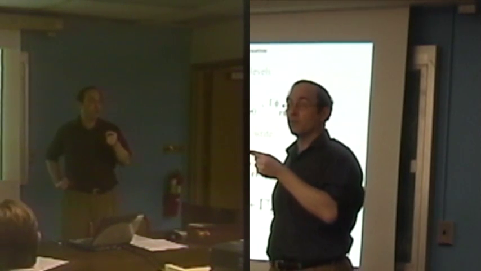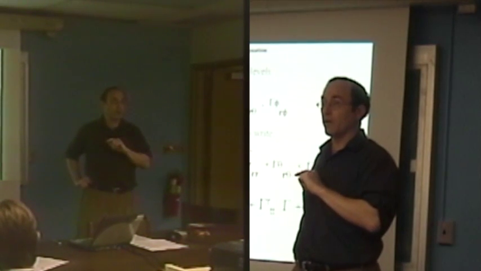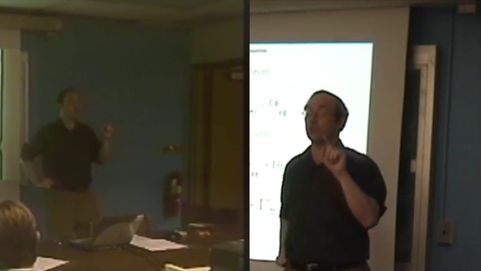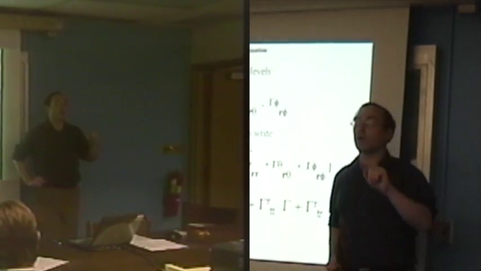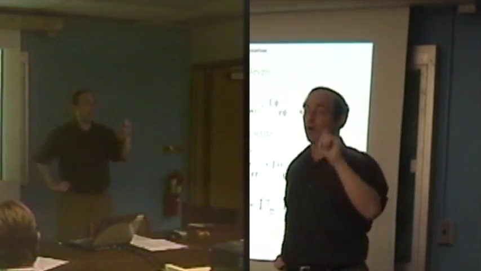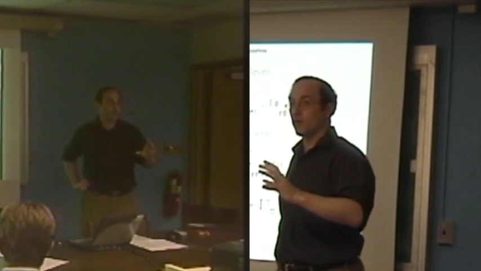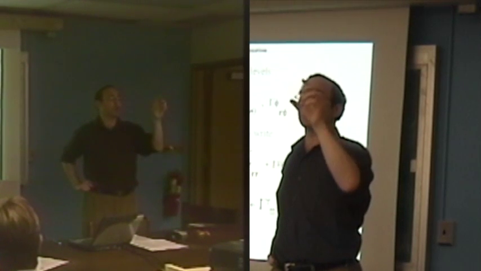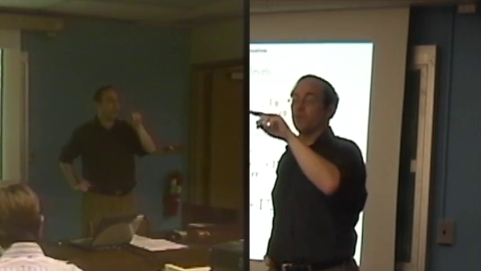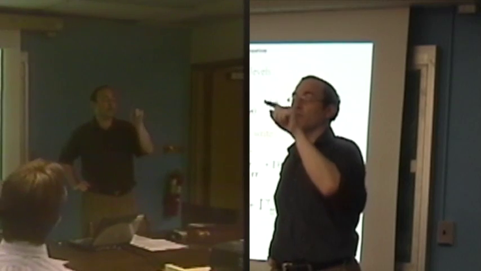We're simplifying. We have these two geometrical levels of structure - the metric and the connection are related by this very beautiful equation. The connection is simply the derivative of the metric. It turns out actually to be not just the derivative, but the derivative over twice itself, so it's phi prime over 2 phi.